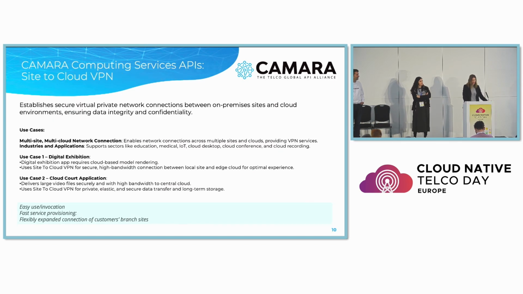The next one we have here is site to cloud VPN. Again, this one's pretty self-explanatory as well. It helps to create and configure a site to cloud network to the VPN in one click. A couple of possible use cases here are digital exhibition. Something like this might actually be useful if you're doing a demo here at a conference like KubeCon, because it's going to let you get to that VPN with one click, and it's going to give you really secure, high bandwidth to access that.